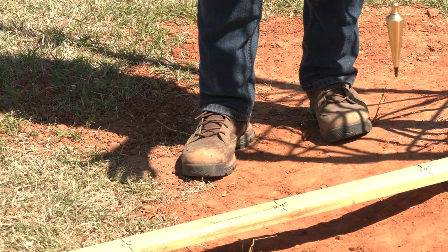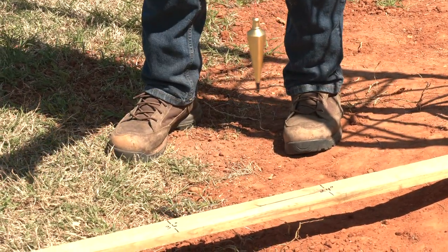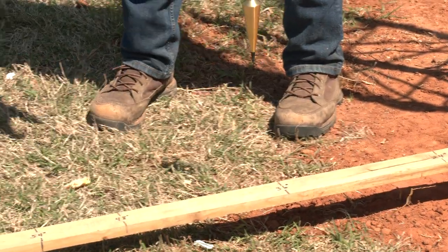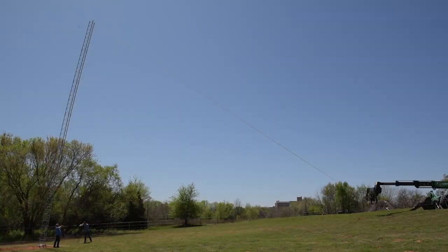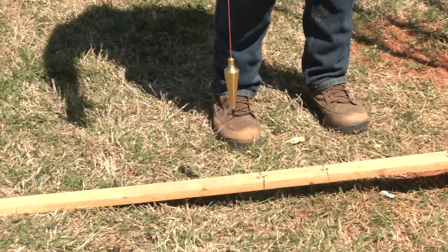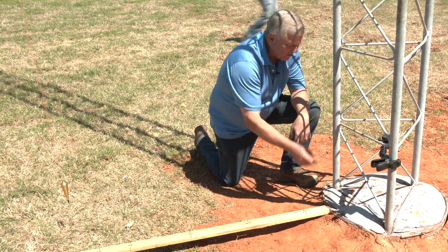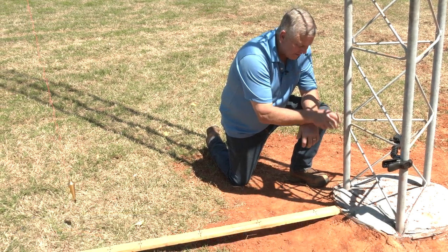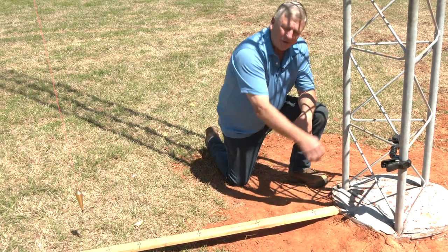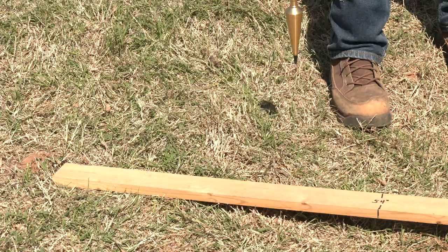So the test is starting. All I'm doing is keeping this centered over. 36 inches. 48. 54. So we're well past 54 inches, which means we have a tip deflection. So we have zero compression, which means that the tower has been stabilized significantly with the foam to prevent the compression side of the tower from moving under now a static load that is close to 60 inches.